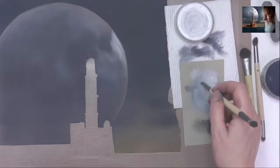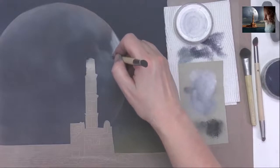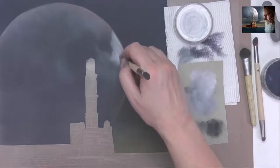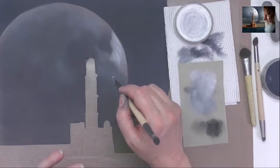It's not clear white, as you can see. I'm mixing it in with that, but it's the lighter value that I'm getting, which I'm doing.